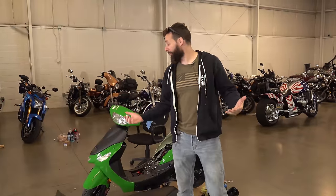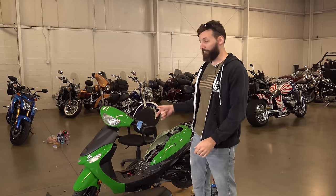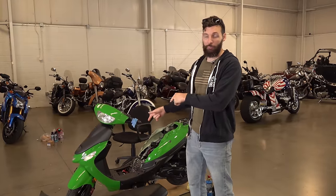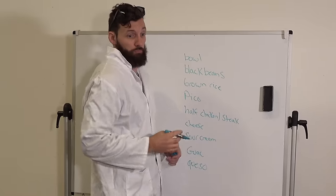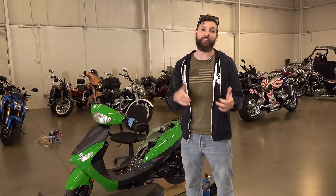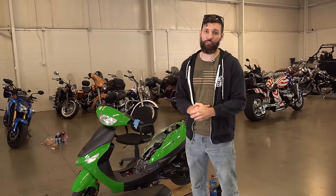So, I mean, we really don't know what happened, why it worked in the KLR, why it worked in the Pitzer Pro, why it worked in this for a little while. Actually, this ran better than it's ever ran under the butane for a little while, and then never really worked again. I'm not sure what happened, but let's see what the scientist says. I have no idea. But we still had a lot of fun giving that bike away. We still kind of got this working, kind of. And you know what? Sometimes you fail, and that's just part of life. Trust me, I'm no stranger to failing.